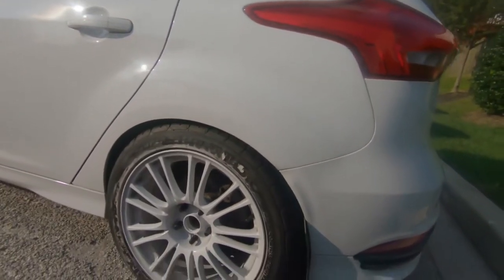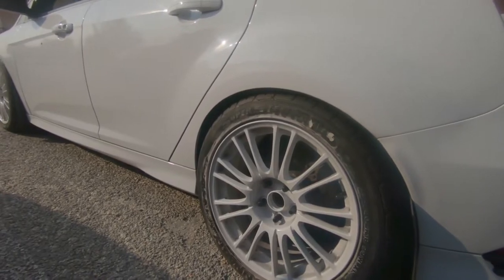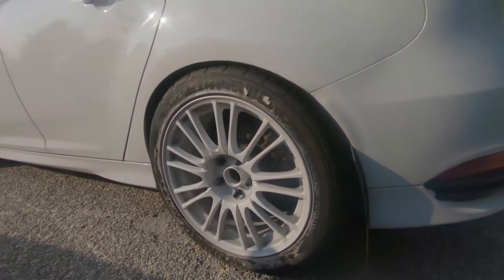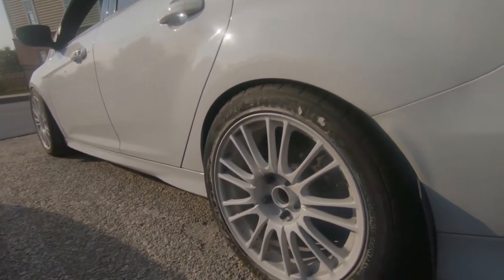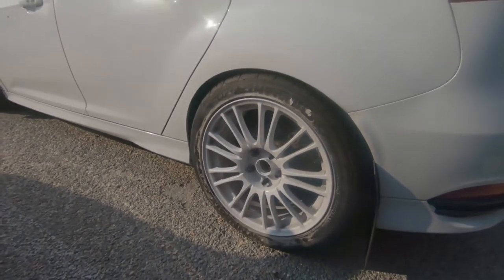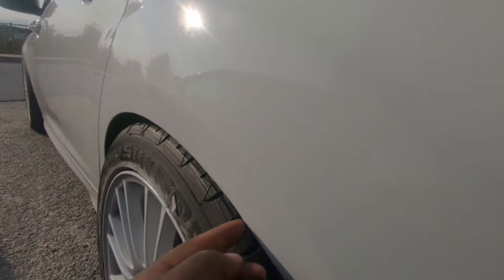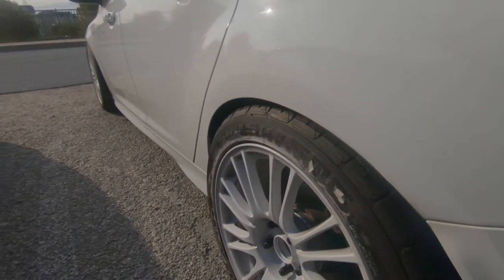The wheels, the tires, the paint — this is what happens when you try to paint at 4 o'clock in the morning on a rainy day. You end up brushing the wheels, not masking anything off, and spraying everything. I managed to knock this out with just Rust-Oleum spray paint. It's been on the car for six months and I have not seen any chipping yet. As you can see, the fitment is horrible — the tires are chilling, eating my fender paint, leaving rubber. And these tire letters from the car show last year — the permanent ones — they don't want to come off. Gonna take some work. I'll get them cleaned up hopefully before winter hits.